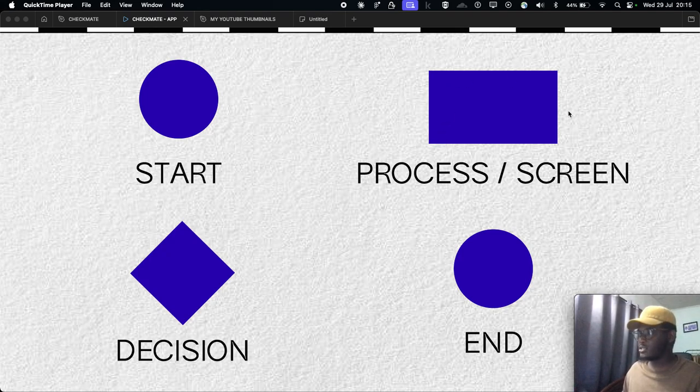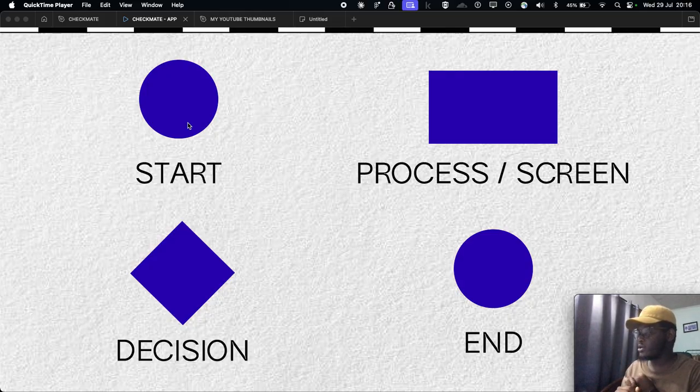Then the next thing is process. So there's also a rectangle. A circle is used to indicate start or end in a user flow. And I've said a user flow is simply step-by-step processes that the user must take to achieve a specific task. Full stop. Now I said there are 4 different components that we use in user flow. We have the circle, we have the diamond, we have the rectangle, and this other circle. And the circle is used for what? Start or end. So it's used to start your process or end your process, right?